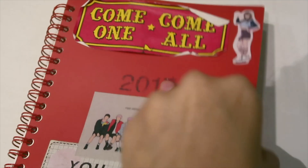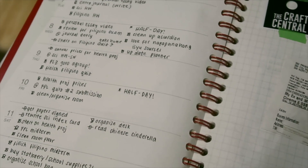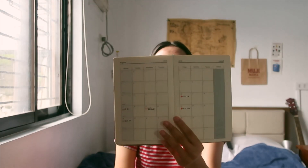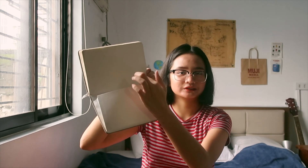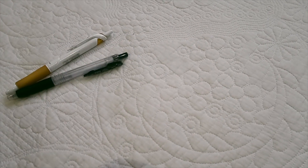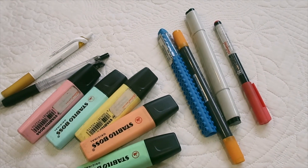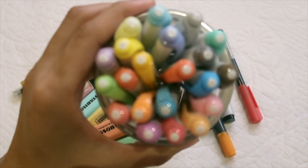Ever since 2017, I like getting planners that have a weekly layout and a blank page for me to write anything on the right side. I also like having monthly layouts, but I don't really use that part of my planner. It also has a pocket. I use a digital planner as well — Google Calendar. For writing materials, I just use a plain black pen, Zebra Sarasa, but I'm thinking of changing it because this kind of pen doesn't have refills, so I keep buying new ones, which isn't good for the environment. If you have recommendations of good black pens that don't bleed and are good for left-handed people, please comment down below. I also like to use highlighters and brush pens for color coding and designing my planner, which I'll talk about more later.